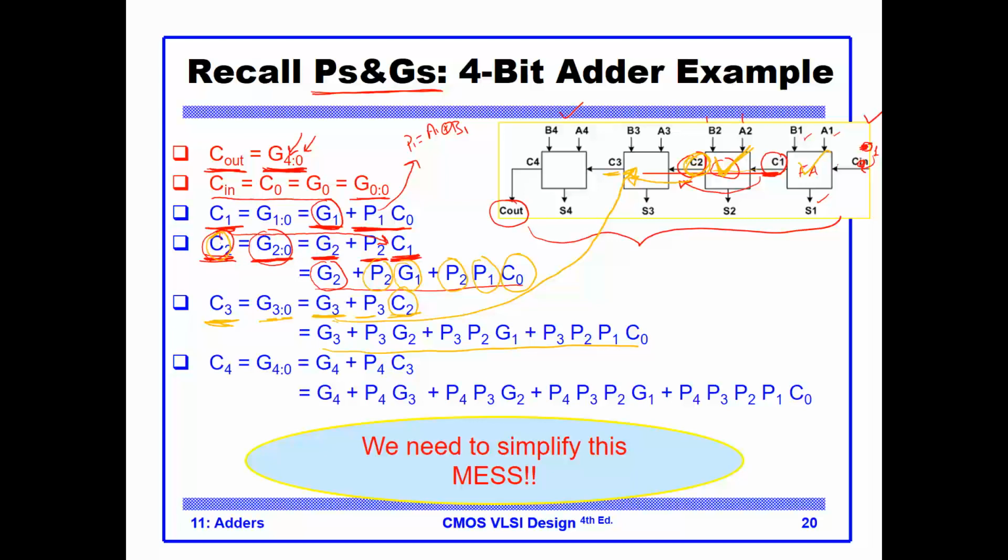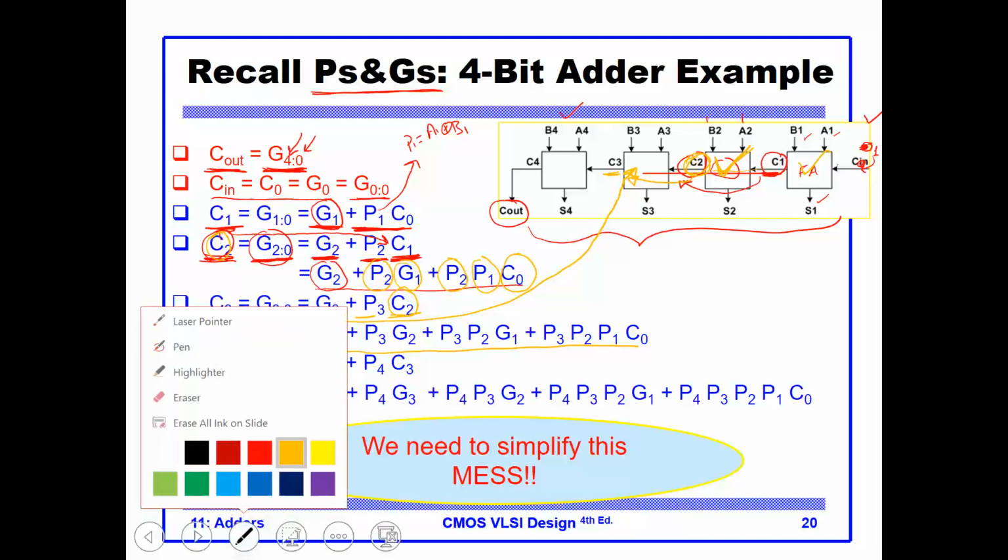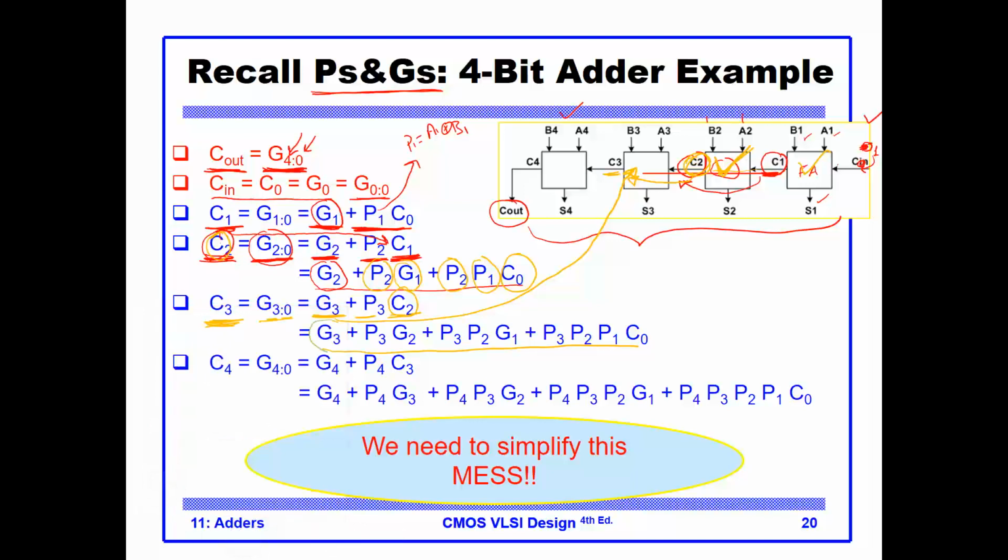Now, this expression says the following, that C3 is generated in one of the following conditions. Let's choose another color here. Condition number one, I generated here. Condition number two, I generate the carry in bit 2 and I was able to propagate it. Condition number four, I generated at bit position 1 and I was able to propagate it to C3 by having P3 and P2 are 1s. And then finally I have a 1 at the Cn and I was able to propagate it here by P1 and P2 and P3.